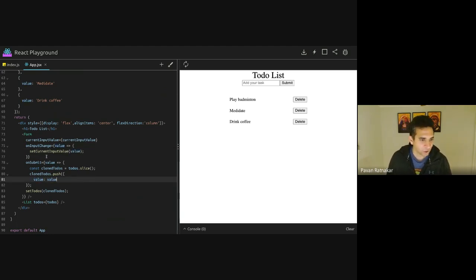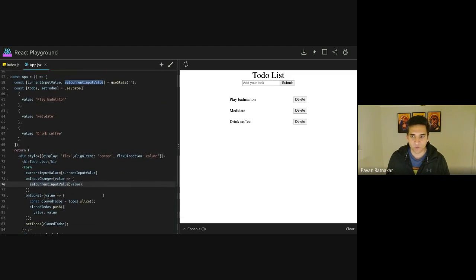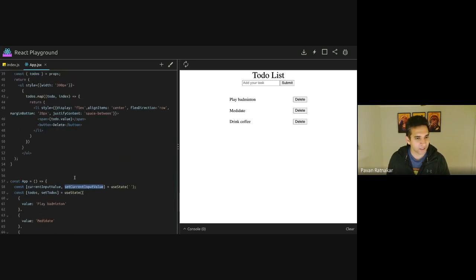So now we have two states which are working. One is the input value, which is now getting updated by the state, and there is onSubmit, which is also working. So now let's go into the next part. What do we have to do? We have to go and delete items. So how can we delete?